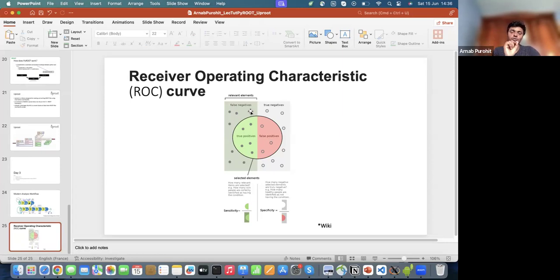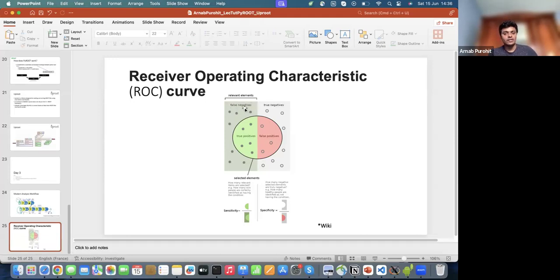So if I say true, that means whatever the algorithm said is correct, and if I say false, that means whatever the algorithm said is wrong. And that is why you see that if the algorithm says that these dots are not Higgs, that means these are false.